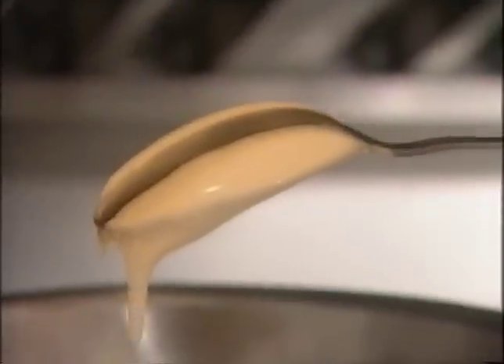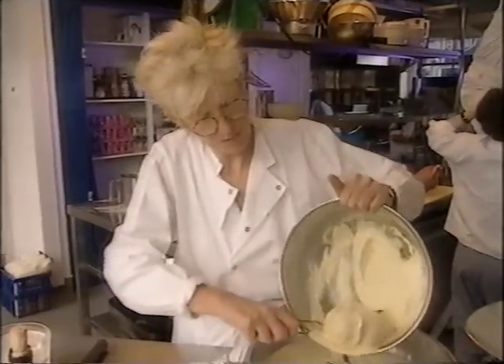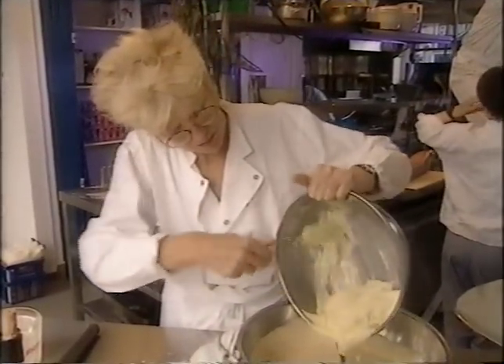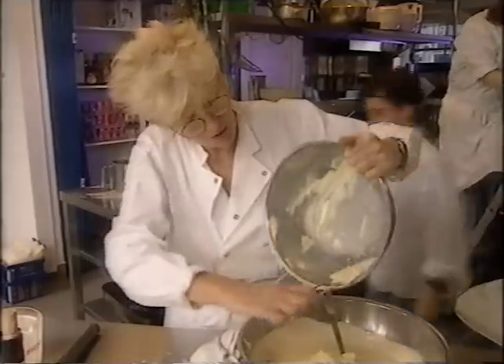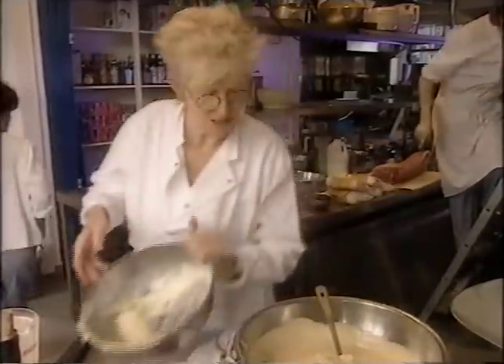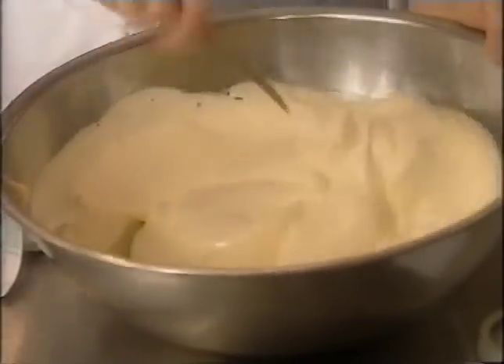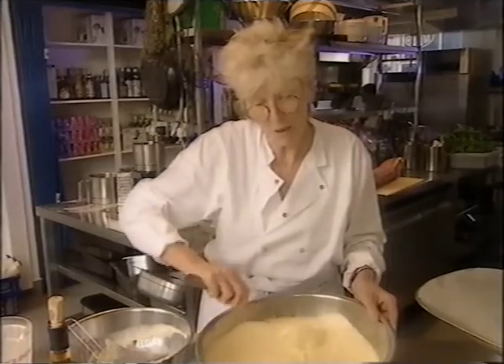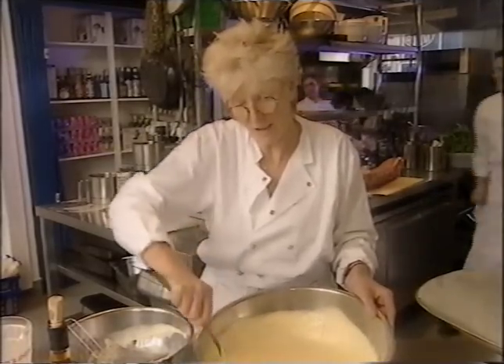I'm going to put it in a larger bowl going over a saucepan of boiling water, and I'm now basically cooking the eggs. It's very important to stir gently because you don't want the egg to cook at the bottom of the bowl and not on the sides. As it cooks it sort of sticks to the bottom. I don't want scrambled egg, which is what you could get if it's too hot. It's cooked because the ice cream is now sticking to the spoon and not moving — if it wasn't cooked, it would just fall off. So I'm going to leave it to cool, probably about 15 to 20 minutes. Then I'll put my whipped cream into the cooled egg mixture and stir to mix completely together. It's absolutely perfect — the cream and eggs have combined and you can't really tell one from the other.